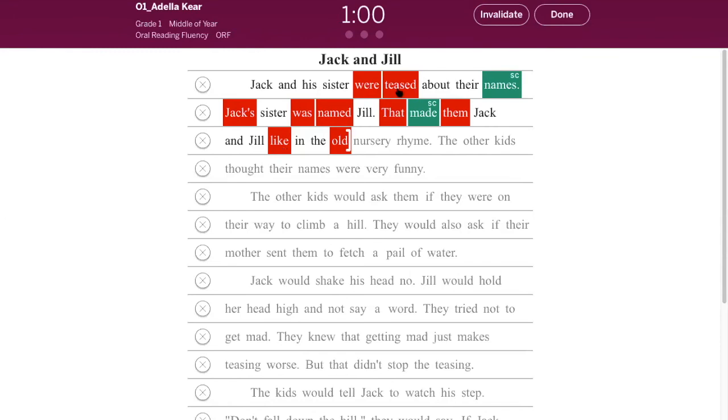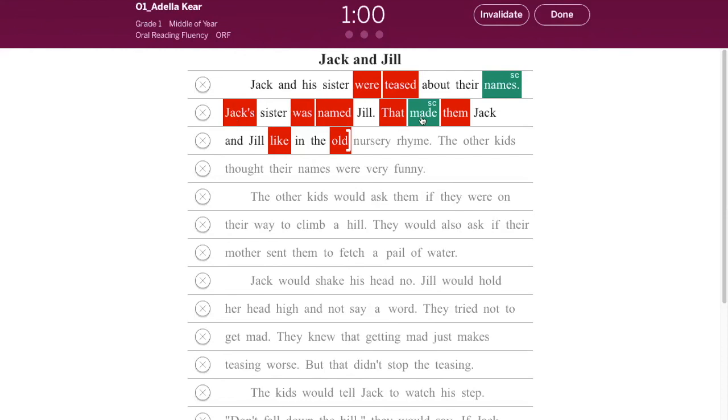When the student substitutes a word, as in saying the word tiered instead of teased, we're going to mark that as an error. When the student leaves off an apostrophe S or makes an error with a contraction or puts words together as a contraction, we're going to mark that as an error.